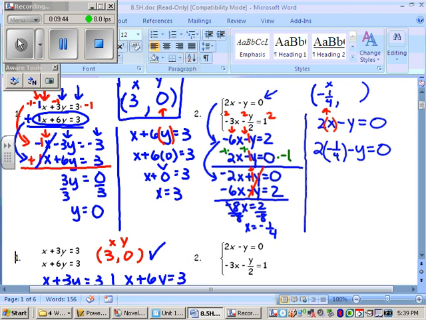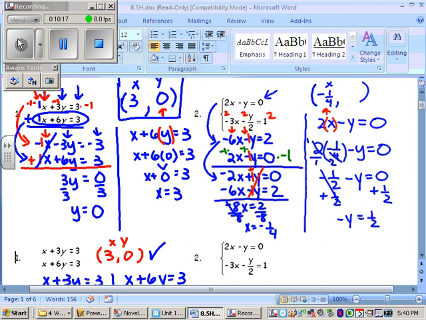Because we only have a y, we can now solve for this variable. So we need to first multiply 2, and we'll make it 2 over 1, times negative 1/4. So let's cross cancel the 2 and the 4. And then when we multiply what remains, we would have negative 1/2 minus y equals 0. From here, just add 1/2 to both sides of the equal sign. So negative y equals 1/2.